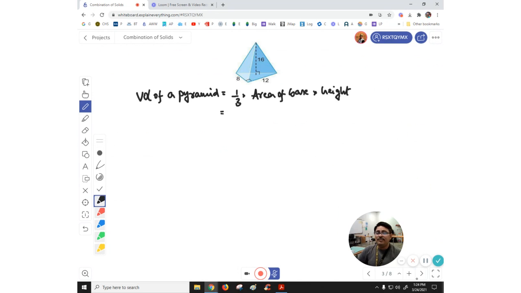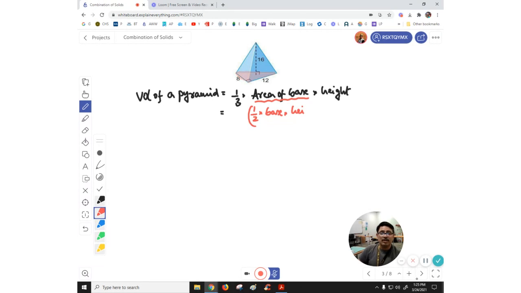I prefer to do it piecewise. What is the shape of the base? I see that this one is in the shape of a cylinder. Oops, sorry, not cylinder, triangle. My bad. So you see that the base is in the shape of a triangle. So to find the area of the base, I have to write the formula for the area of a triangle: half times base times height.